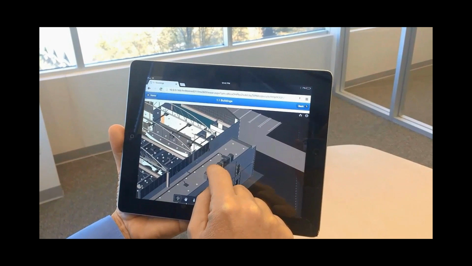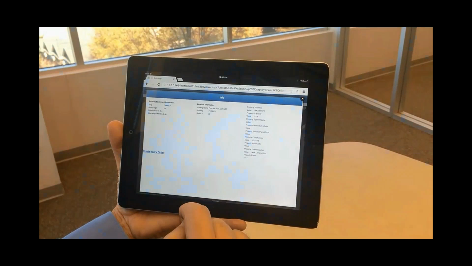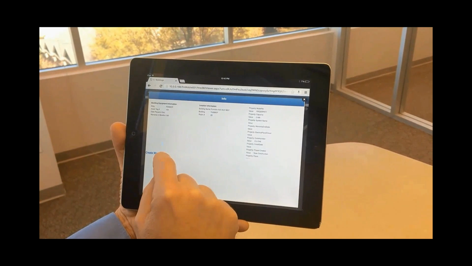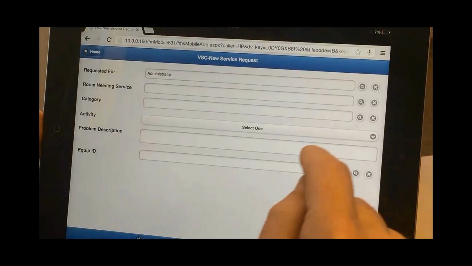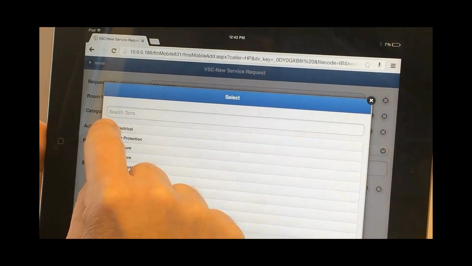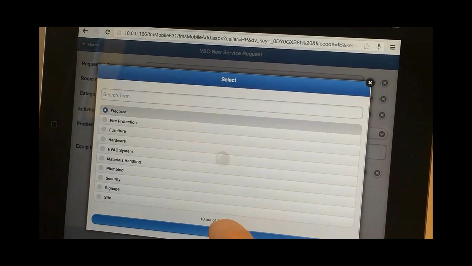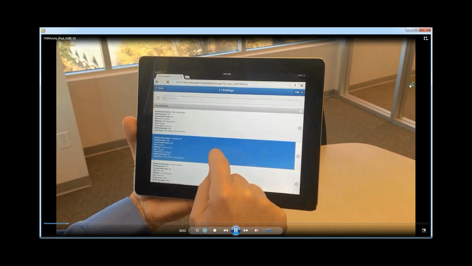And not only can I do that, but I can actually look. I'm going to poke on this piece of equipment, and it's going to bring up all of the information about that piece of equipment. I can edit this data. In this example, I'm going to go ahead and create a work order against this piece of information. But keeping in mind that a lot of this data that's coming into here is actually being collected in the field and then populating this Revit model, which we're then providing access to. All right, so that's one of my little demonstrations here.